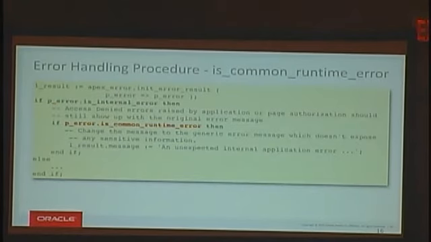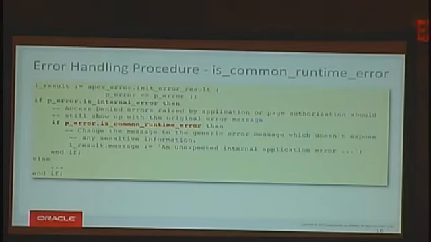which tells you, is it a common runtime error of the Apex engine? So instead of having a hard-coded list of error messages the Apex engine might raise, you just check for is common runtime error, and in that case, actually this should be a not. I'm just seeing it here. So if it's not a common runtime error, then your error message should be masked because it might expose security relevant information you don't want to expose to every user and especially not to hackers.